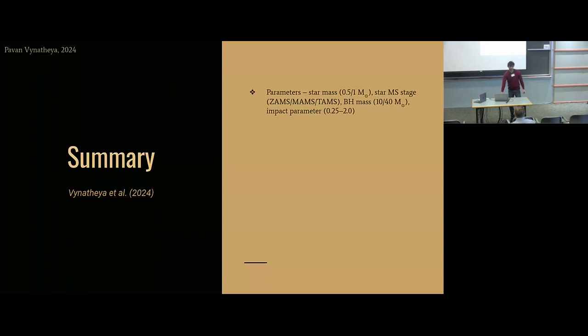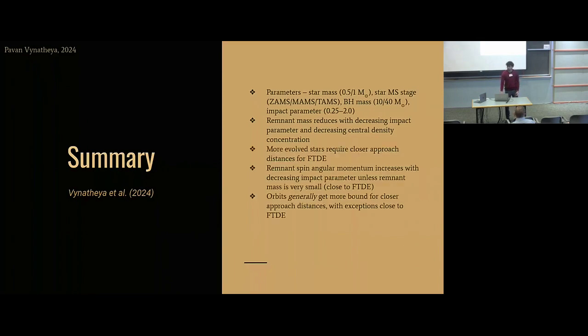With that, I'd just like to summarize my talk. So yeah, we have these parameters which we looked at. We performed a suite of simulations. The mass loss decreases when you have farther distances of approach. The spin also increases when a star comes closer to the black hole, and the orbital evolution is quite specific, and it doesn't follow a really monotonic behavior. You need to look at the specific case and calculate the energies to figure out how exactly the orbit looks like after disruption. And we have provided best fit formulas for these parameters, and these can be used in globular cluster simulations. And yeah, that is pretty much my talk. Thank you.